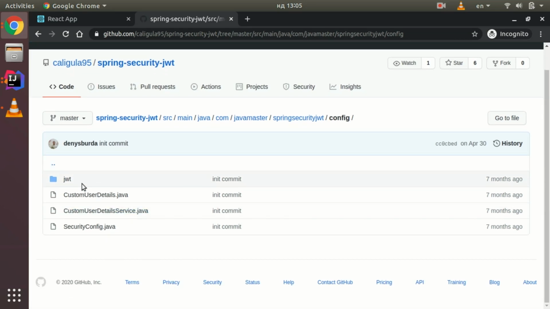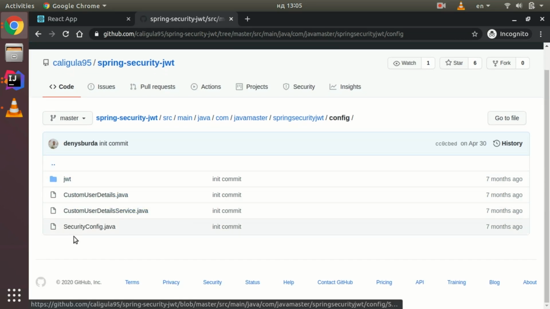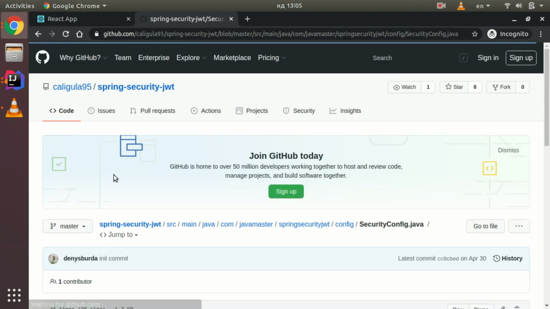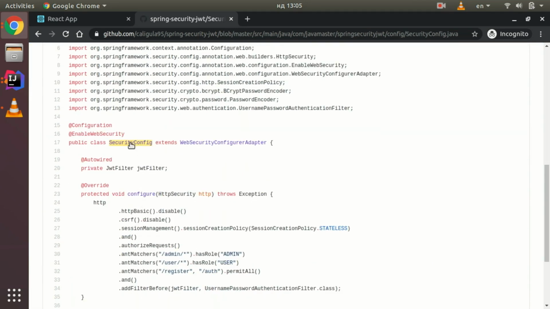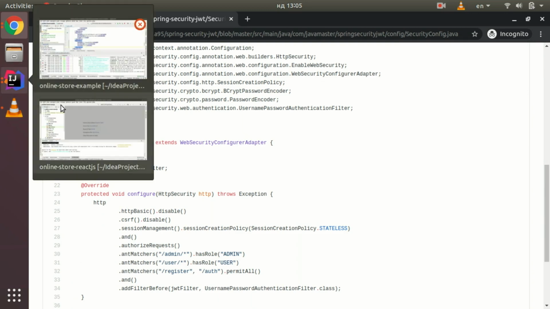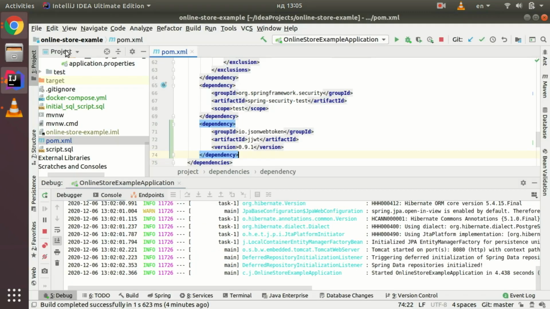Config. There's a lot of code to copy paste. Firstly, let's create the security config. I tried to open it in my IntelliJ IDEA.